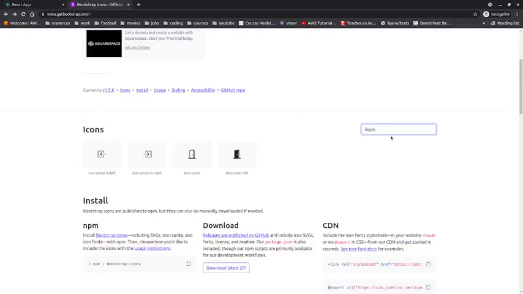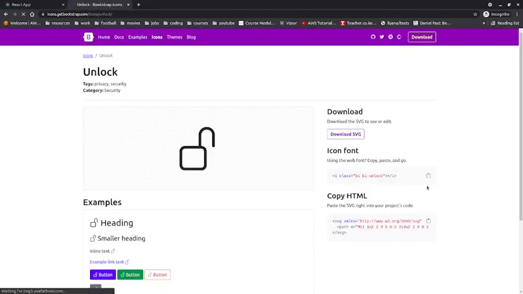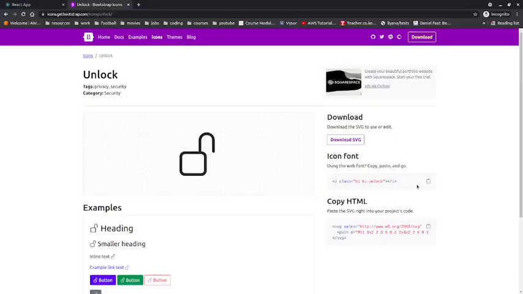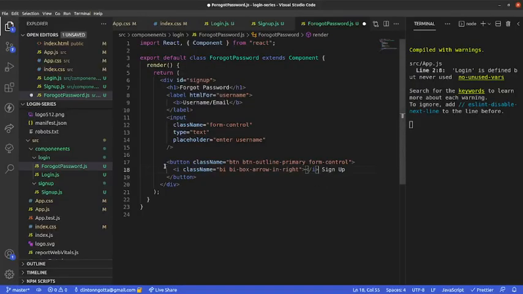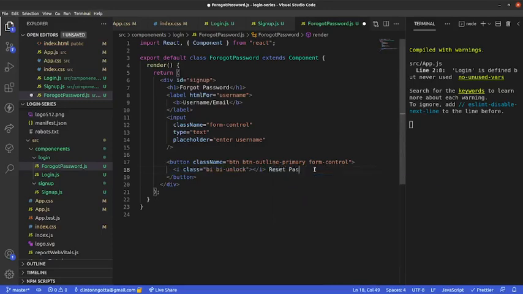So we can have work, something like this. And then reset password.